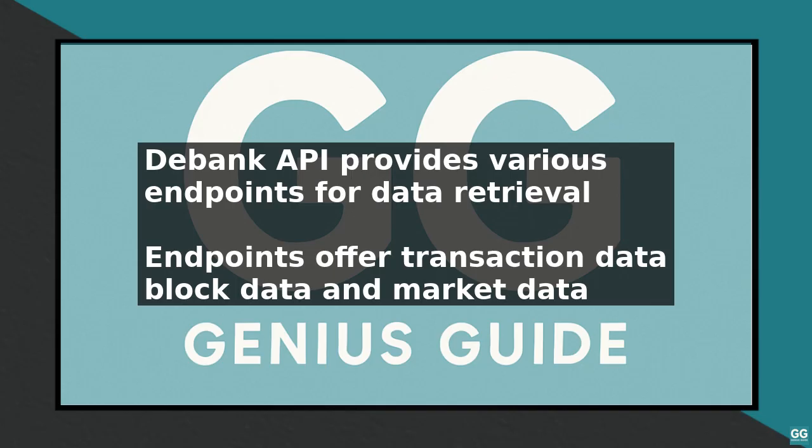To give you a better understanding of how to integrate Debank historical data, let's consider a practical example. Suppose you want to retrieve the historical price data for a specific cryptocurrency, such as Bitcoin. You can use the Debank API to make a request to the price history endpoint, passing in the cryptocurrency symbol and the time period for which you want to retrieve the data. The response from the API will contain the historical price data, which you can then use for analysis or visualization.